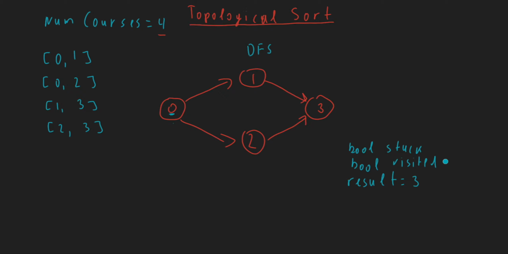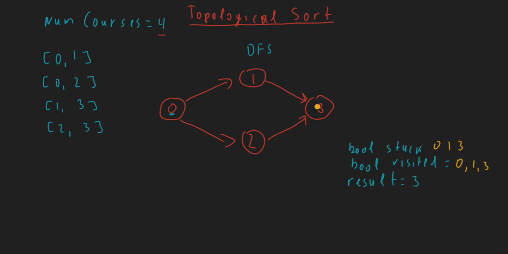So first we are visiting the 0 node, then we are visiting the first node, then we are visiting the third node. And also we are maintaining our stack. Why? Because in case we have a cycle, we cannot complete our courses. So first, let's finish this one. We are adding to our stack 0, 1, and 3. So we have completed this part.